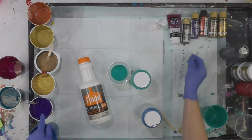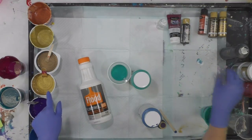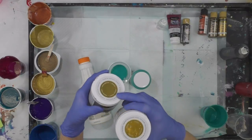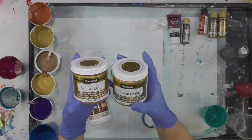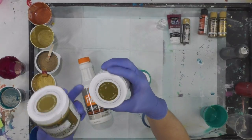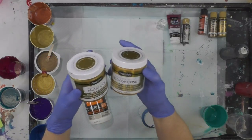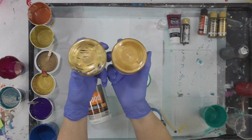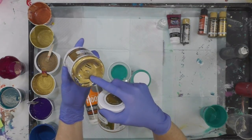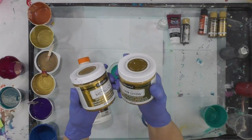I've got true blue, dioxazine purple, and the lovely vintage brass — though I'm out of it; I used what was left in the container. These are DecoArt Americana Decor metallics. They were out of vintage brass, so I got the outdoor living version called 'Brass.' There's just a slight variation — this one is a little warmer with more of an orange cast and not quite as shimmery as the vintage brass, which is really really shimmery. But I had some of that and combined it with this.